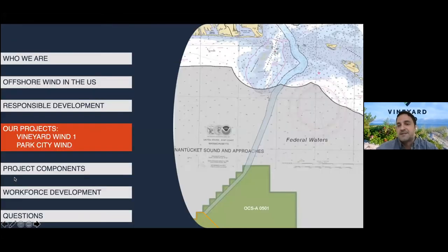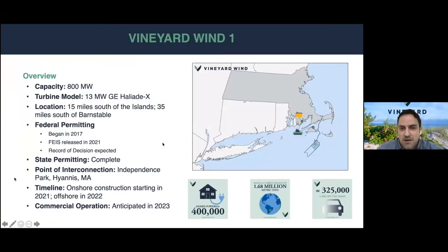I would say that the refinements didn't stop there, though. So if you look down, maybe I could actually jump forward on this one. Let me see if we've got the lease area itself, as you can see in this picture, right? That outline represents the broadest envelope for Vineyard Wind 1. And when we talk about this envelope approach, it always leads to further and further refinements.